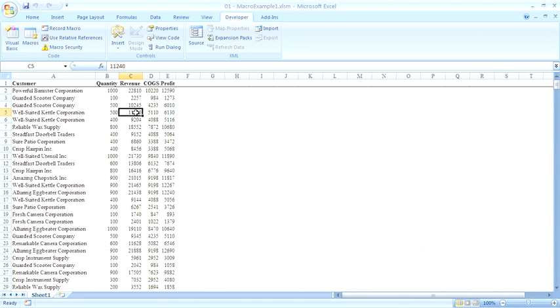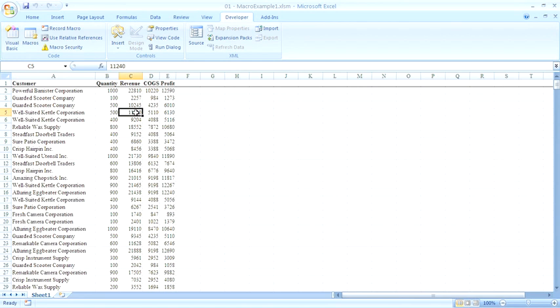We're going to apply bold, we're going to change the font color, we're going to change the font background, and we're going to change the border. Now, all of those settings are on the home ribbon. So after we start to record the macro, I'm going to go to the home ribbon and start to make those changes. It's really important as we're recording the macro that you don't go do something else.